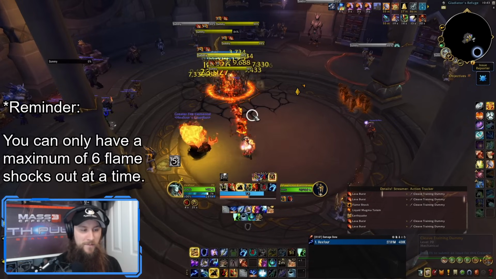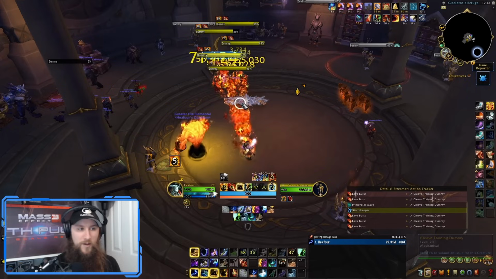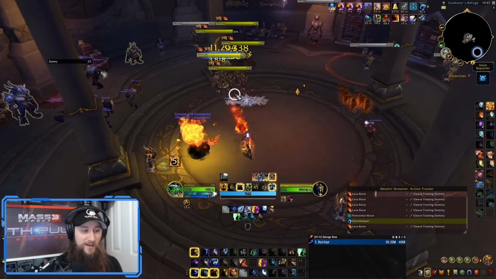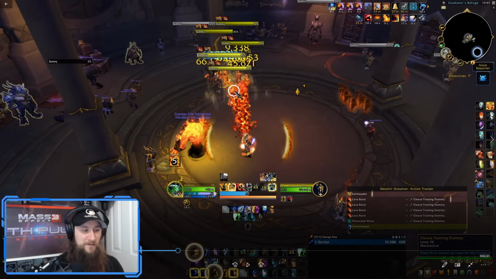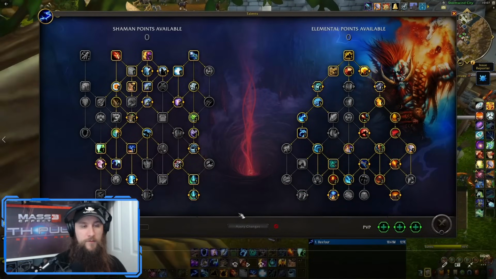Make sure you're keeping those up, but after you've done that, then it's just Lava Burst all the time, Primordial Wave on cooldown, and that's pretty much it. So that's pretty much the whole playstyle right there. Fishing for those procs for Ascendance if you want to, but again, I don't think that's really going to make or break the bank.